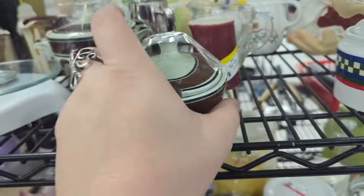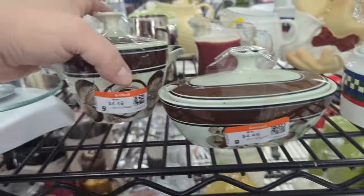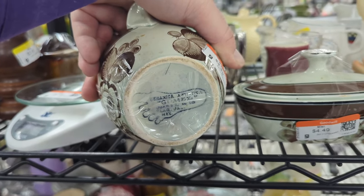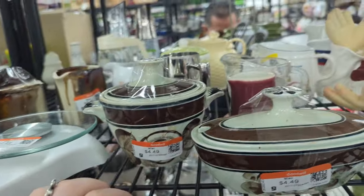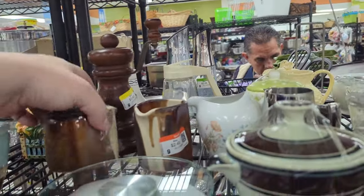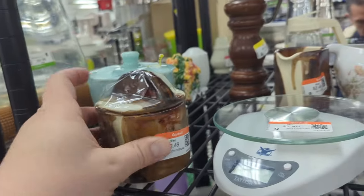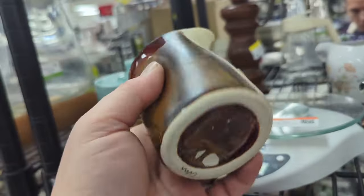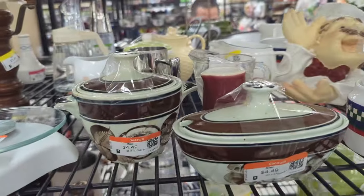That's kind of a nice Mexican pottery-style little gravy boat. This one's got a mark on the bottom — Mexicana, Artica Gomez. I think we're going to have to look that up. Is there a pitcher to go with it? These are $2.49 and they look like they're in pretty good shape — I like that little dimple to hold it. I'm definitely going to pick those up.